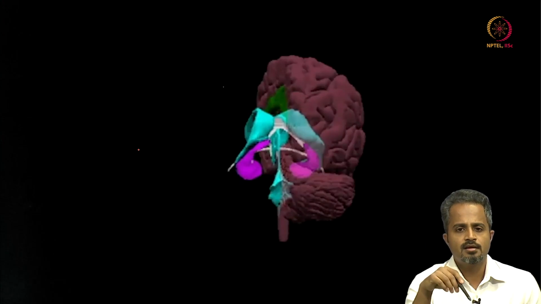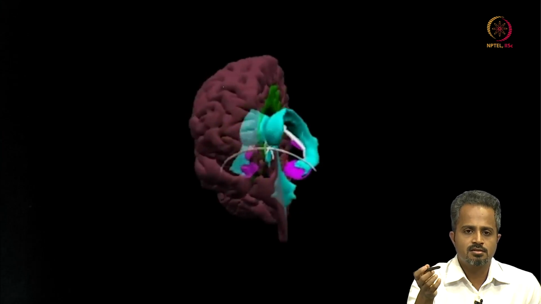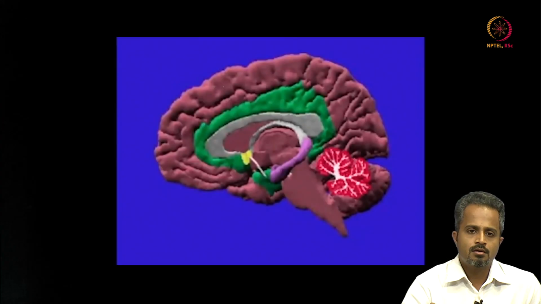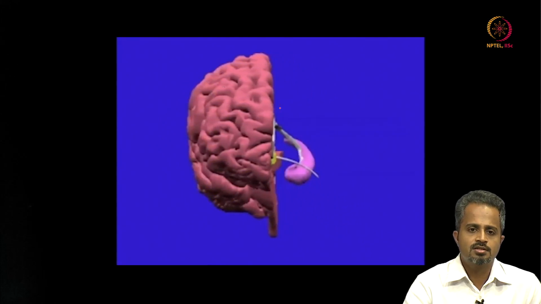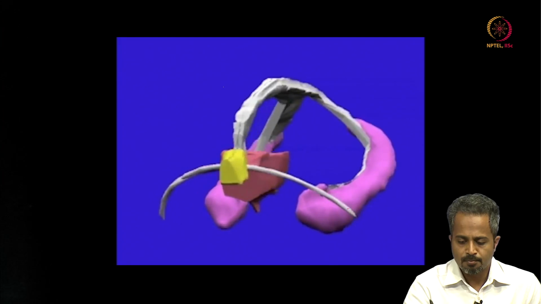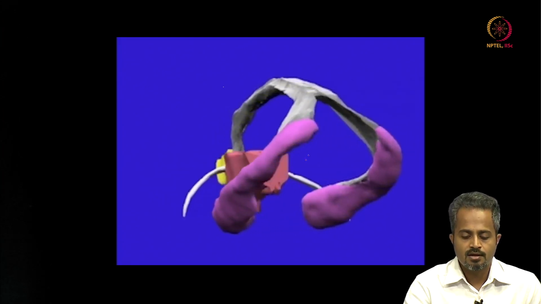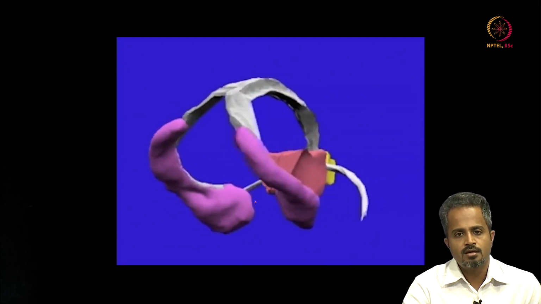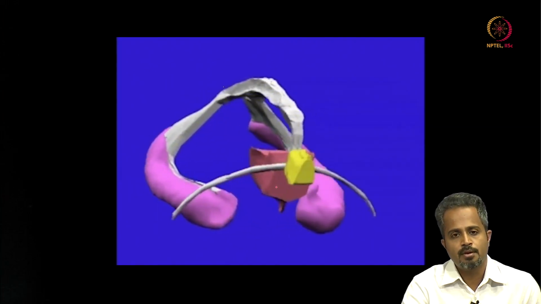A little more detail about the hippocampus. As I said, it is a three-dimensional structure. What you are seeing there, the blue structure, is actually the ventricles, and this pinkish structure that winds around the ventricle is the hippocampus. As I said earlier, it begins from the temporal lobe and goes along the ventricles to form the entire horseshoe-shaped hippocampus with the head, body and tail of the hippocampus, which forms the Papez circuit for memory.